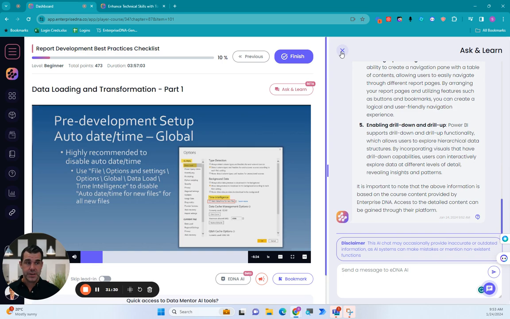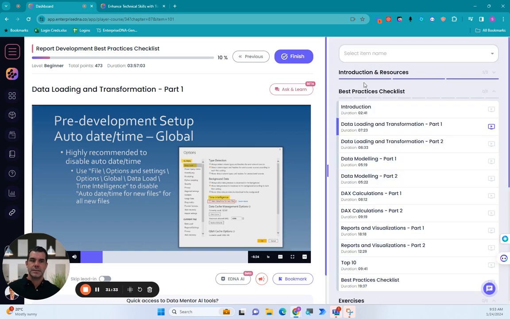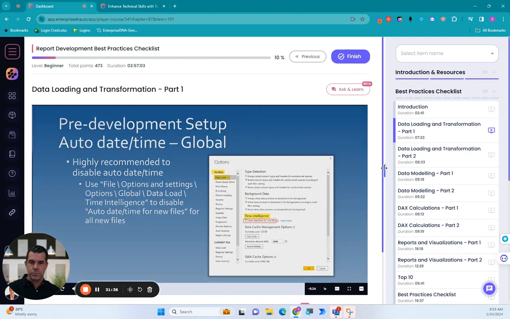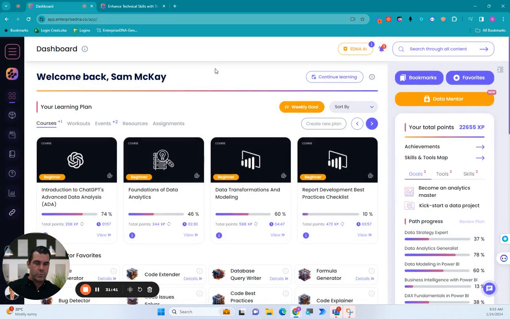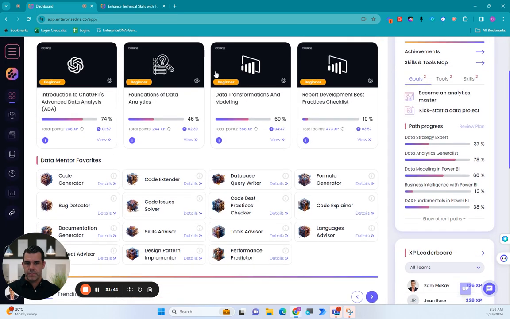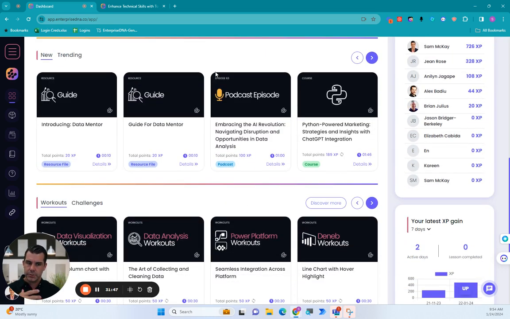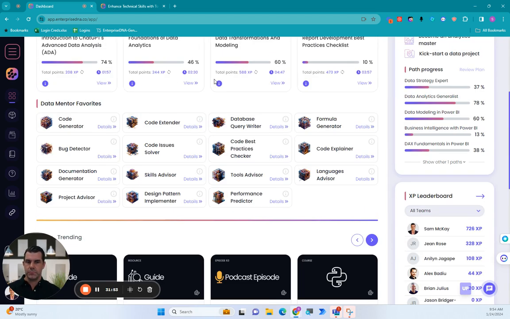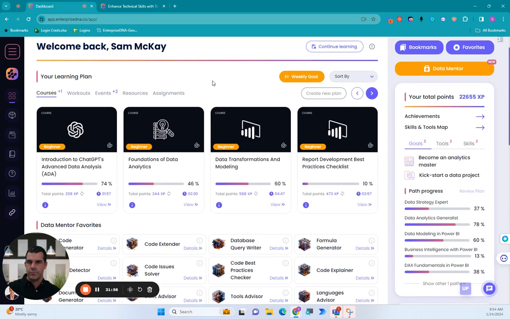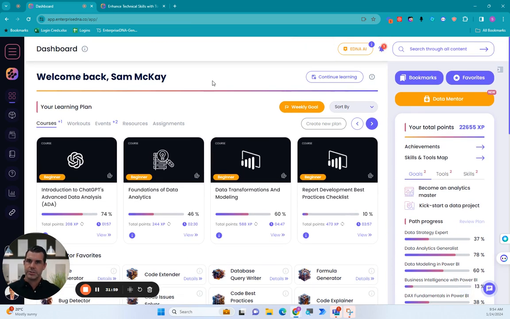We are continuing to enhance, and we've got some more enhancements coming soon. But as you can see, over the last 2-3 months with the release of our AI features, DataMentor, we have made a significant upgrade on our platform. Absolutely huge. The diversity, the speed, the way in which people can learn has been completely transformed. That is what I forecasted last year, and that's exactly what we've done, and we'll continue to do going forward. This is going to be a big part of how Enterprise DNA's platform evolves now and in the future.